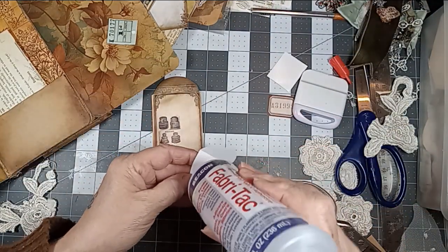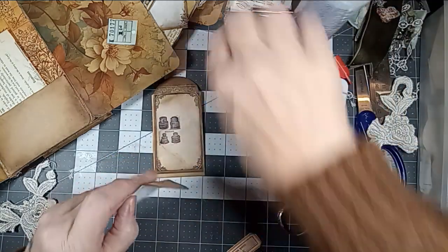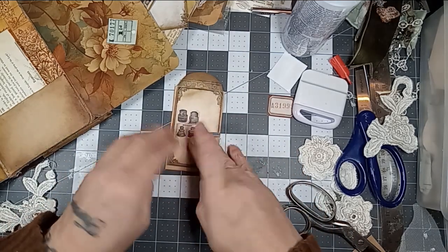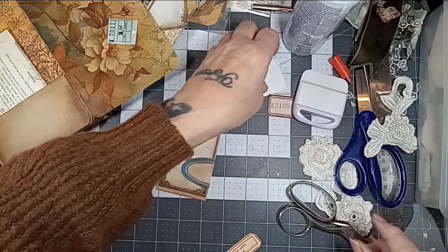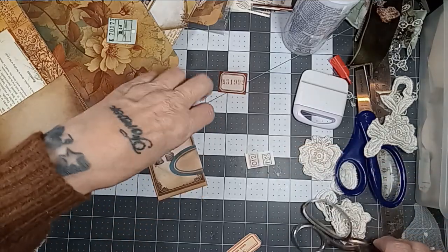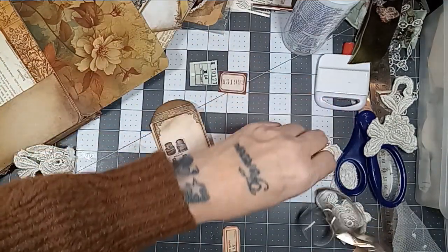For sure. Oh, I need to go get some glue. My Barely Art glue didn't show up today. Gosh, that makes me mad. That little number, where'd that go? How in the hell did I notice that?